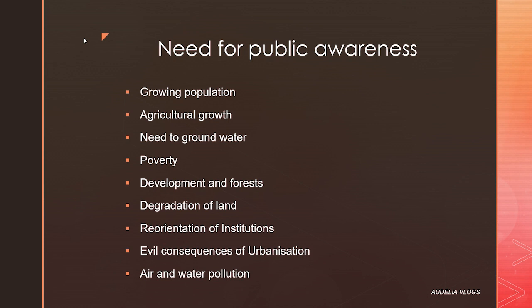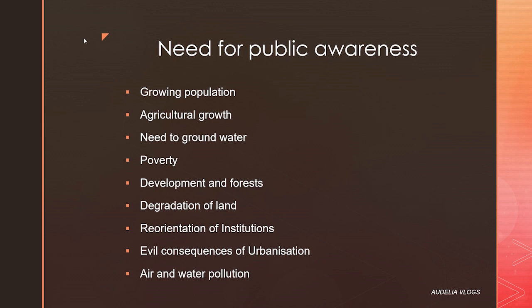Next is poverty. Once there is pollution, what happens? If the environment is damaged, no food will be available. People will be in utter poverty. Then development and forest. If there is deforestation, what happens? Because of the urbanization, the forests are cut and cities are developed, and what happens? There will be no space. How will the animals live? Animals need to live, no? Not only in a zoo, they need to be reared. They have to live in the forest.